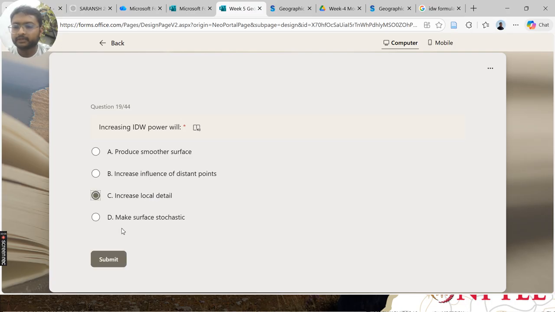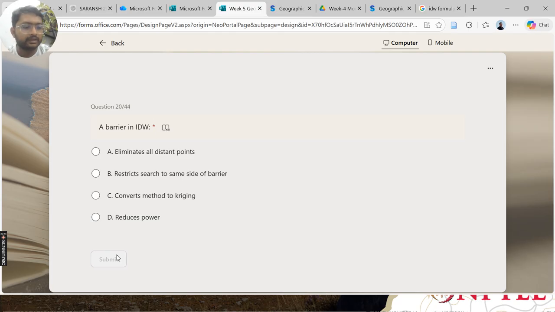If we increase the power, it will highlight the nearby points more, and because of the nearby points, it will increase the local details rather than focusing on a smoother surface. If it were decreasing IDW power, then option A would be correct. Increasing IDW power means increasing local details, decreasing the influence of distant points and increasing the influence of nearby points, in other words.